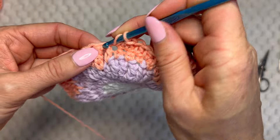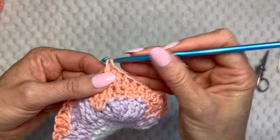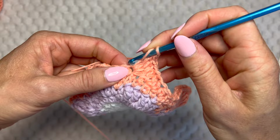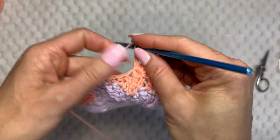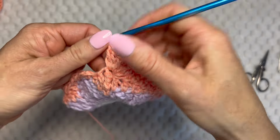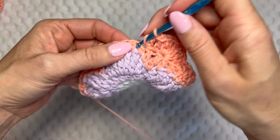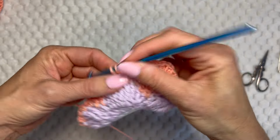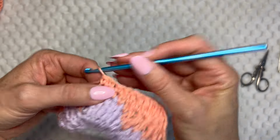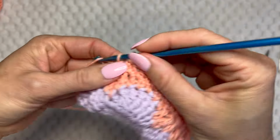So repeat that sequence again. So the three extended doubles, one, two, three, chain one, another three of the extended doubles. Double crochet, half double, half double, one single, half double, double crochet. So our last corner.